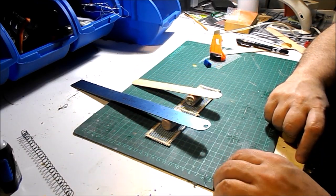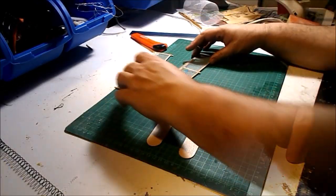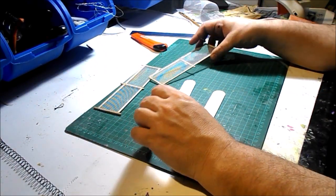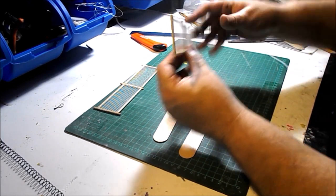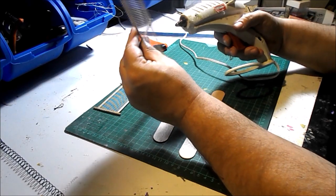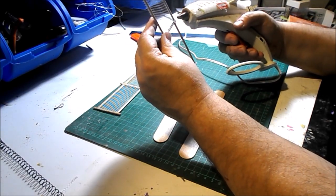Just to hold it down until the glue sets. Okay, we have our two fences, they're done. Great. We're gonna put them on our bases here. And this is where we're gonna use our hot glue. We're just gonna use just a touch. Got it on high heat.